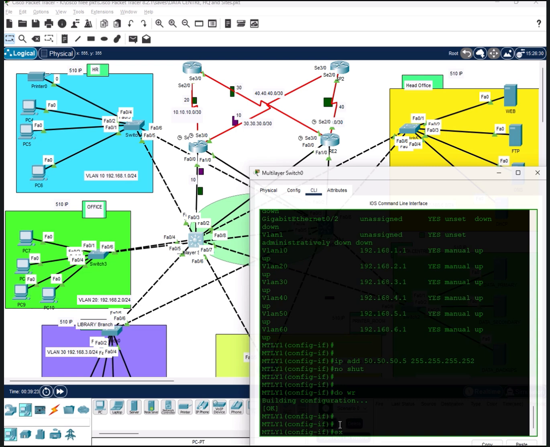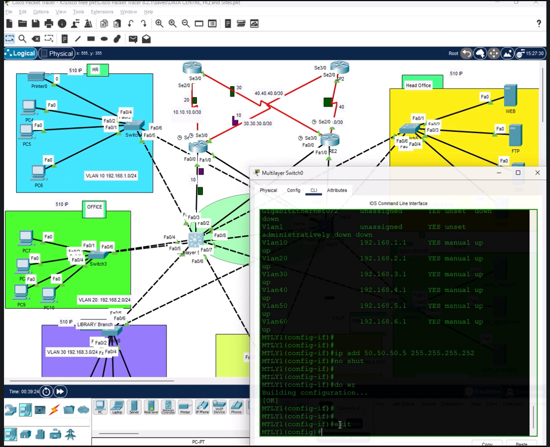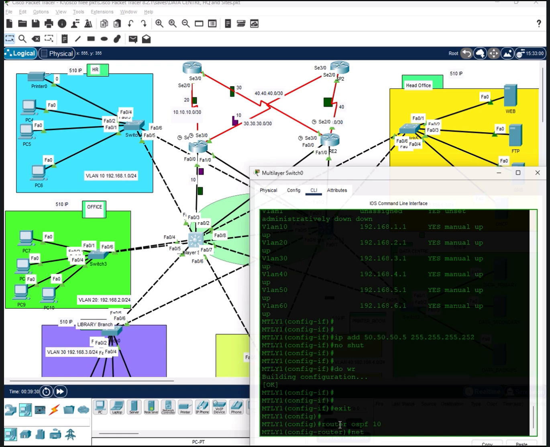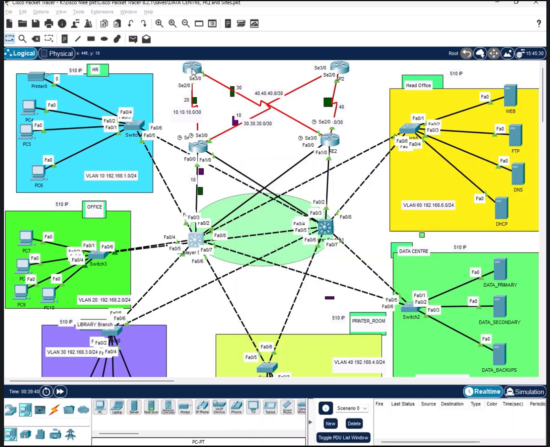All we have to do is advertise those two interfaces to OSPF. Router OSPF instance 10. Now let's specify our network ID, or let's configure the router ID. So what happens when we don't configure the router ID? You will see that OSPF will elect the highest IP address on those interfaces and assign it. The same thing applies in here.